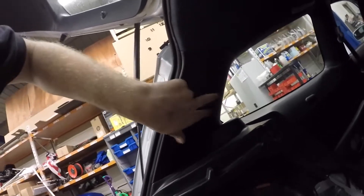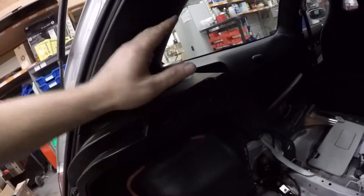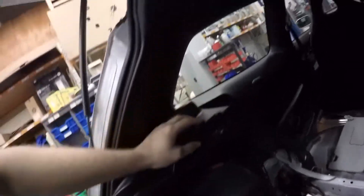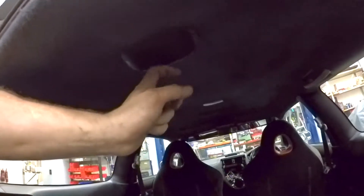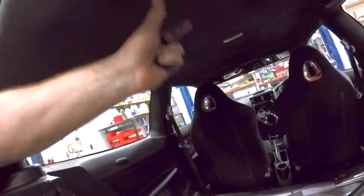And your two rear panels — these two here — you take a Phillips out of there and a Phillips out of here where your parcel shelf sits, that comes off and then that just pulls off. And then once you've done that, if you've got an alarm fitted, the rear alarm box has two tabs on the back of it, you pop them out, two screws, that comes off.